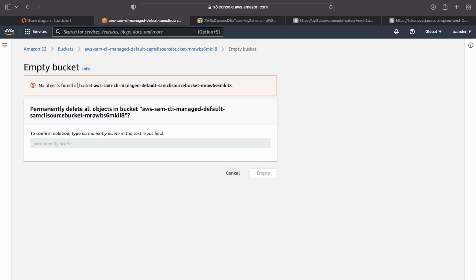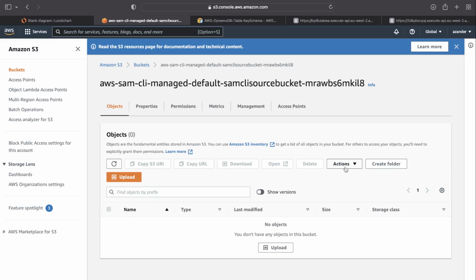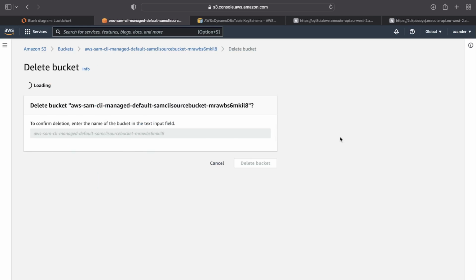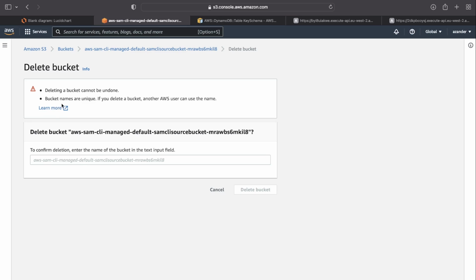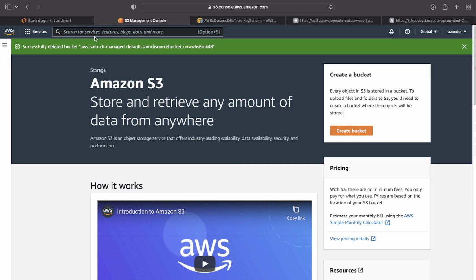So let's go ahead and objects found. Okay. So I didn't refresh. That's why. Okay, so there's nothing here. Okay, just refresh that. So there's nothing in there. For some reason, it's causing an error. Just try and delete that again. Okay. So let's just go ahead and delete this. There we go. So that removes all the buckets.